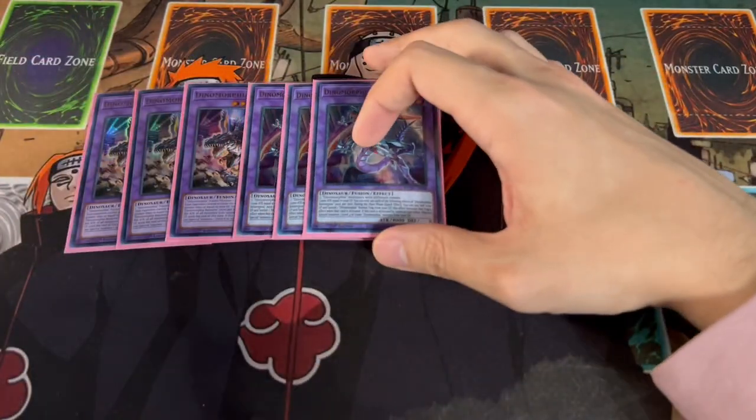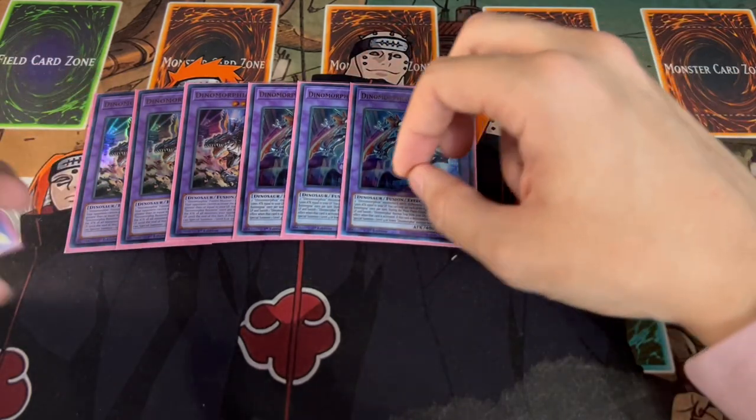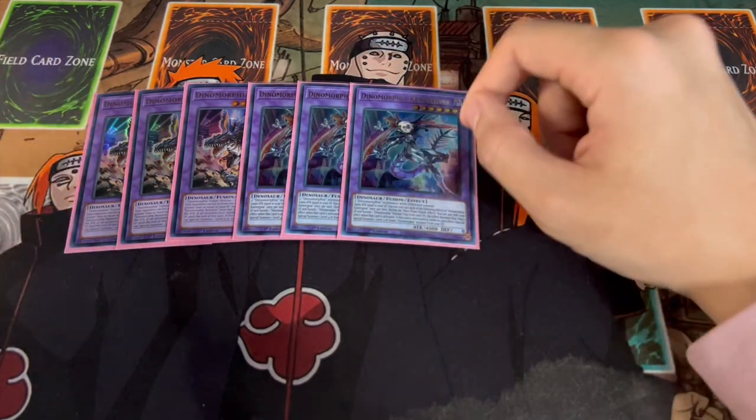We're playing three Katrigina, of course, as well. You have to be playing three and three because you don't want to get these ripped out of your extra deck by Kashtara players. So that's why we're playing three and three.